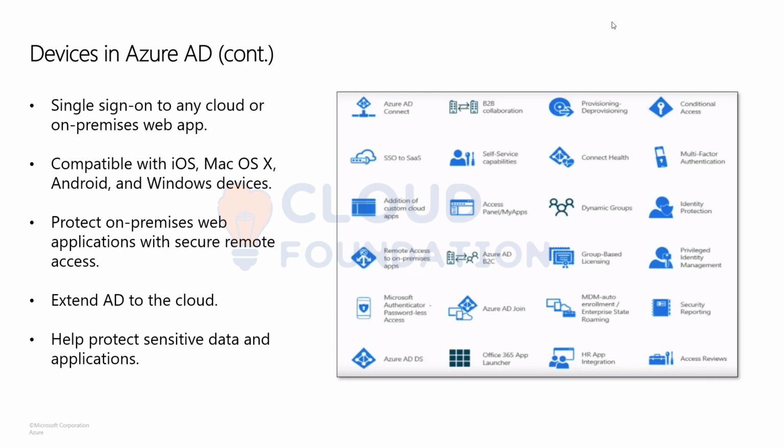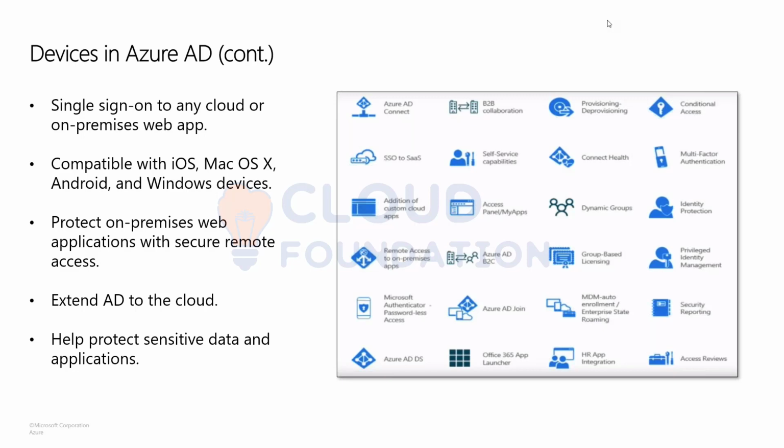If you see all this, Authenticator, AD DS, and Azure AD Join, these are all services that come under Azure AD, correct? That's right. Can we call them sub-services? You can call them sub-services, but generally Microsoft refers to them as features. These are features of your environment.